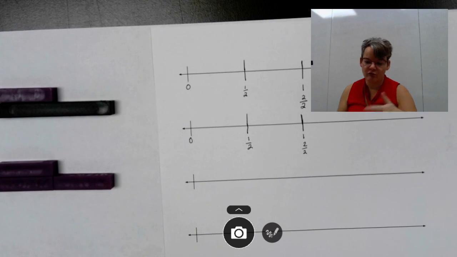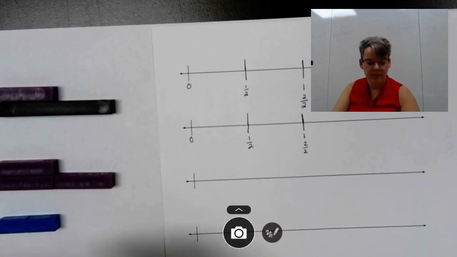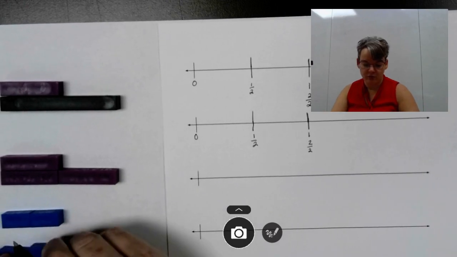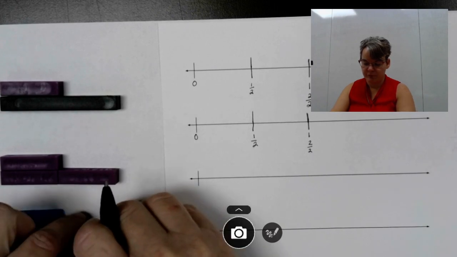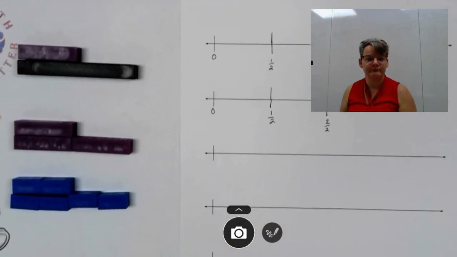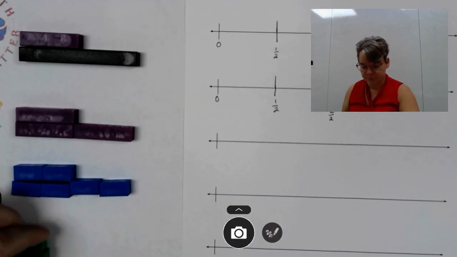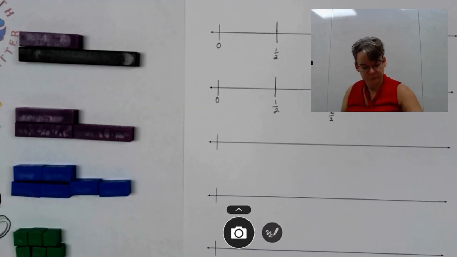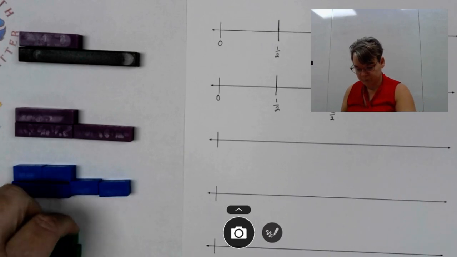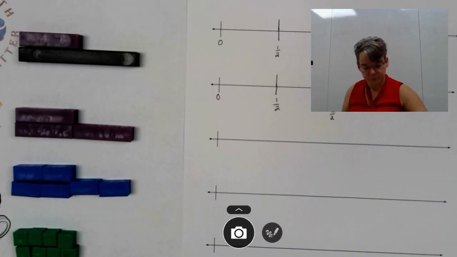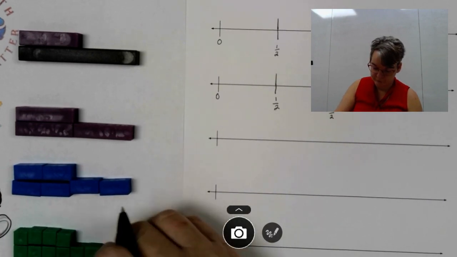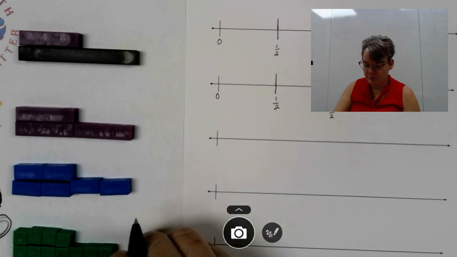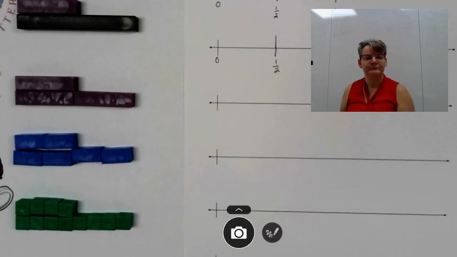Again, students might have to build on top, but when they're ready and they've found them all, you should end up with this representation of rods using blue. And this representation of rods using green.